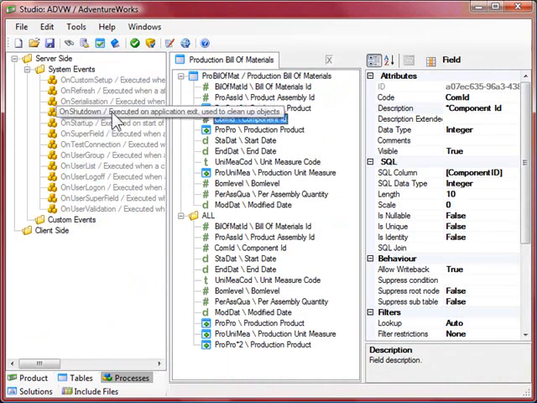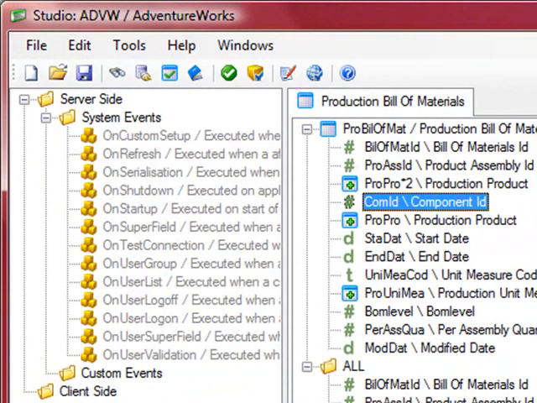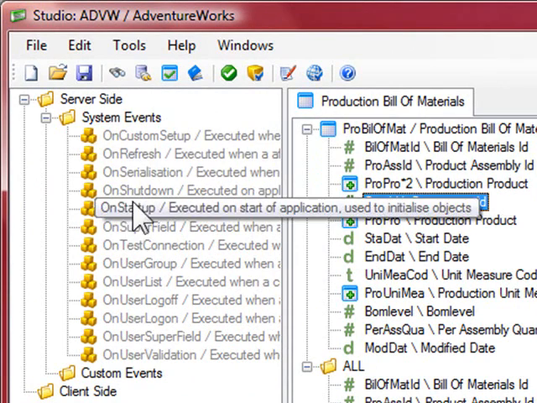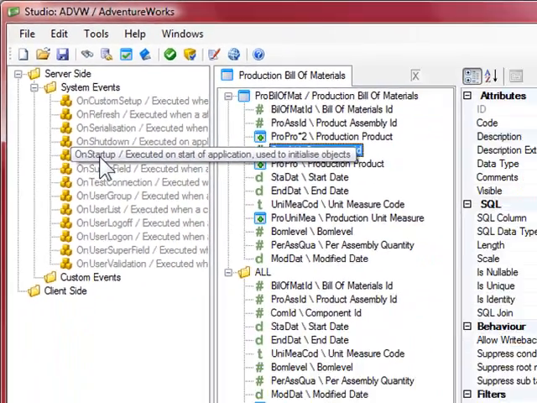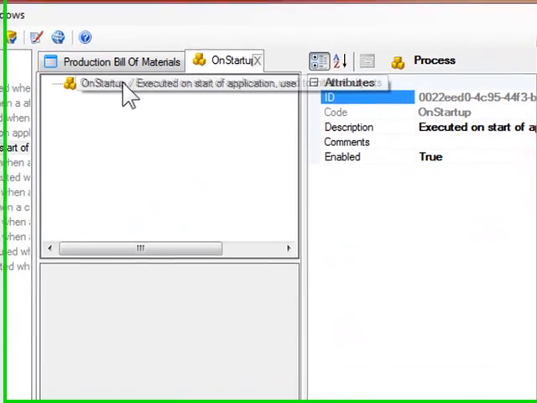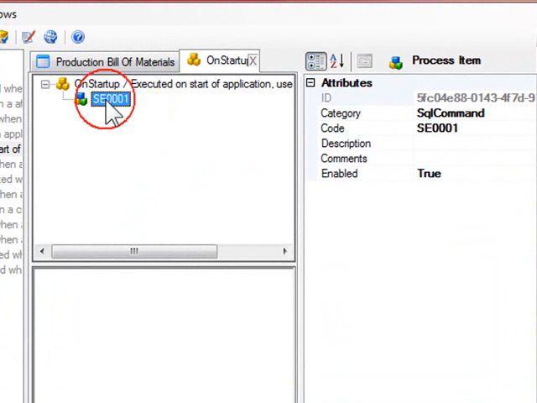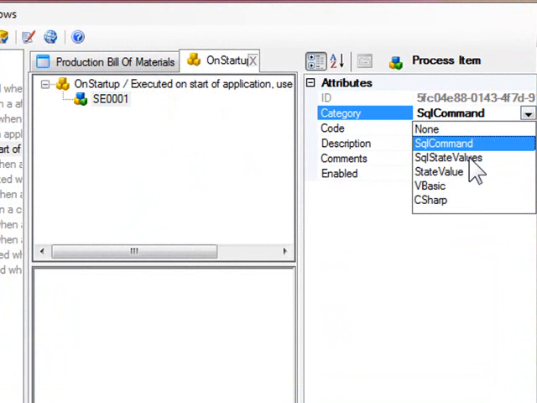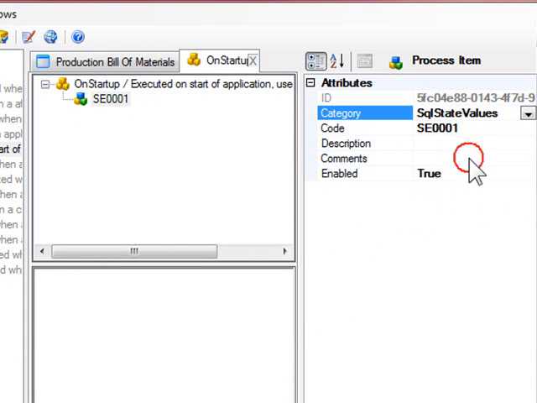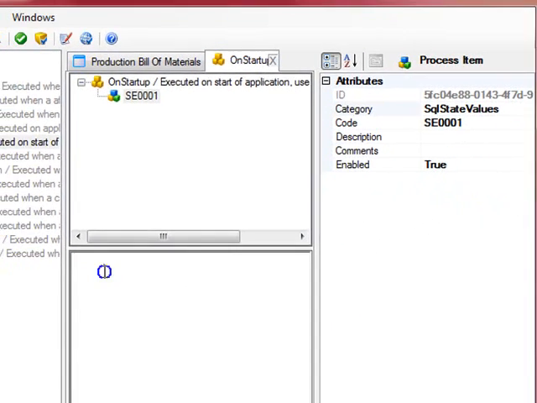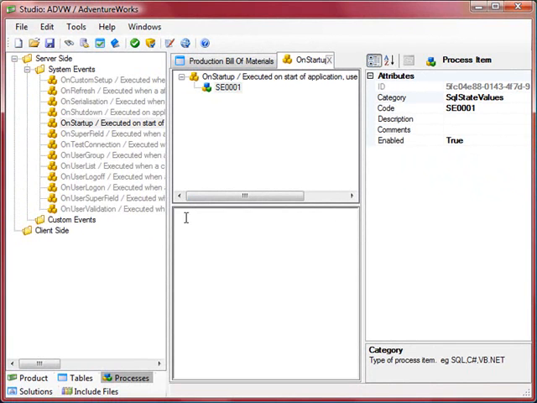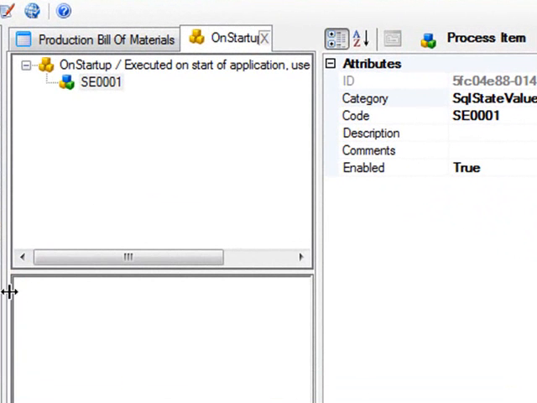and I'm going to call up the processes, and on startup I'll double click that. Now I'll hit new process item, and on this item I'm going across to the category, and I'm going to select SQL state values, and down here I'm going to paste in the SQL statement.